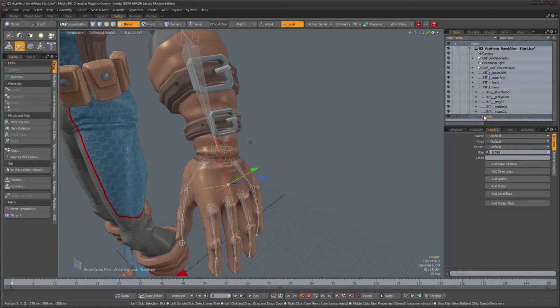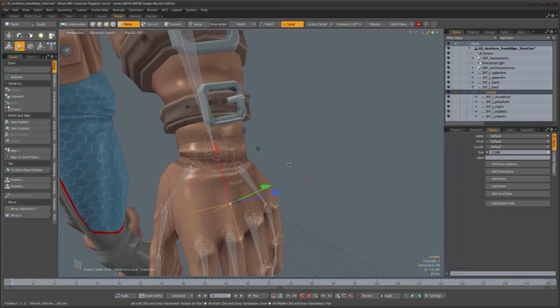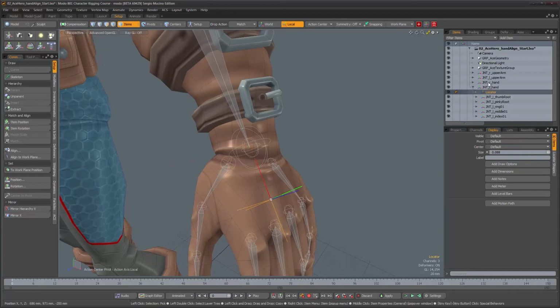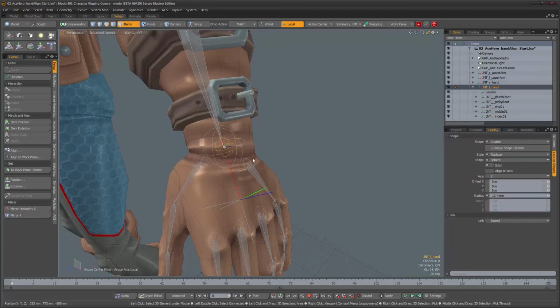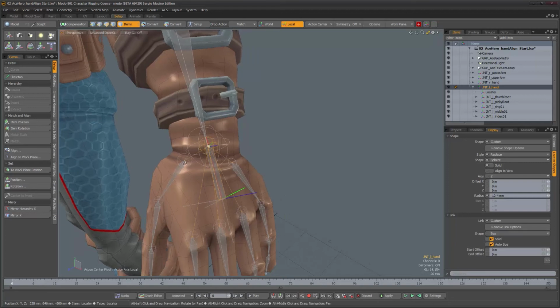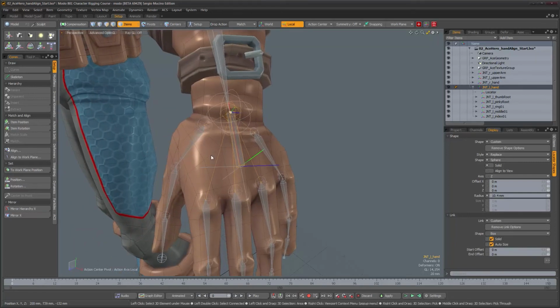And now I'm going to parent this locator under the hand as its first child. So I want to do that by dragging and dropping over here. Okay, so what happens is now this locator is part of the hierarchy and it's the first child in it. So this joint will always be pointing towards it. And you can see that if we go to the locator shapes, this guy's using a custom shape, and we turn on link and set it to custom, for example. Right now it's using a box shape, which I don't really care too much about for now.